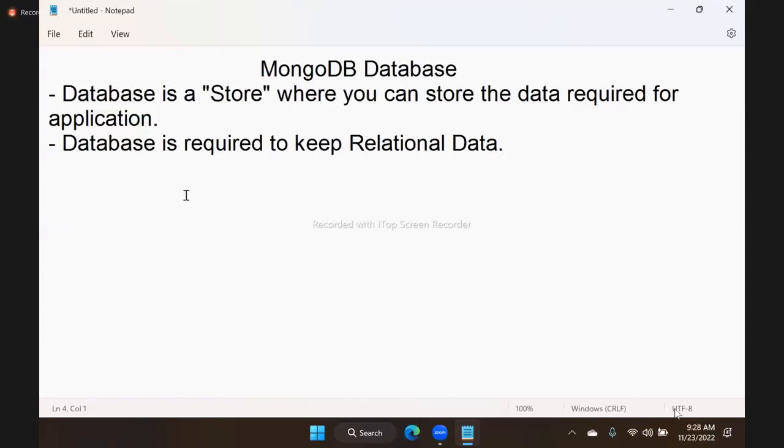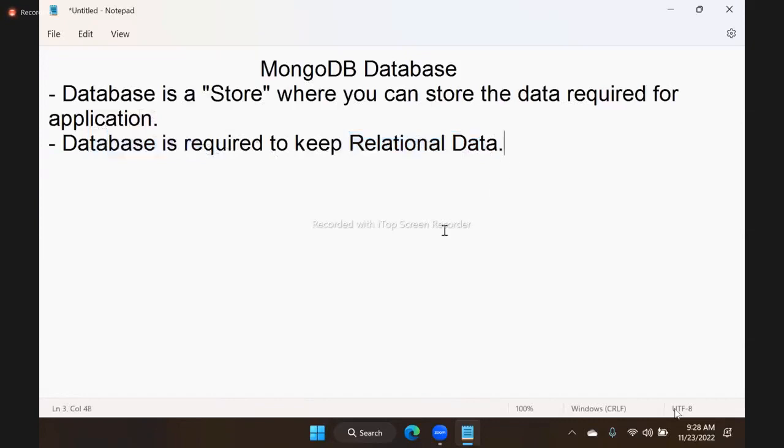But the database purpose is relational data. If there is some relation to be maintained in data, then a database is good, because for files also we can take backup and recovery. So the key point is relational data, and for that we need a database.